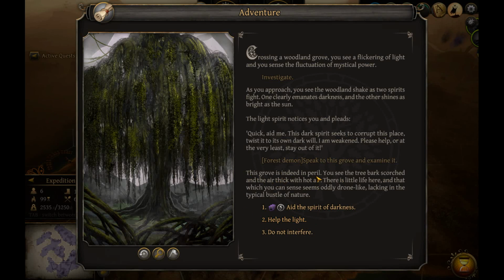This grove is indeed in peril. You see the tree bark scorched, and the air thick with hot air. There is little life here, and that which you can sense seems oddly drone-like, lacking in the typical bustle of nature.